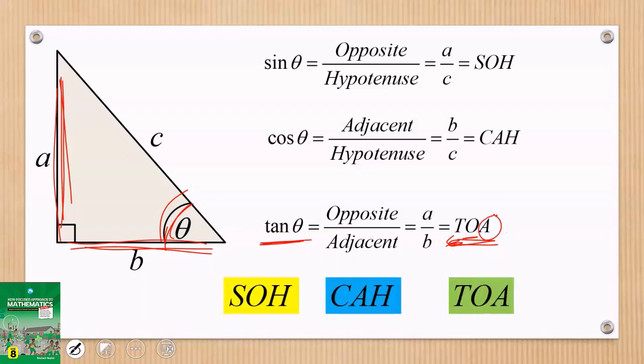So anytime you hear SOH CAH TOA, it helps you to know the relationship between angles and the size of the angle in relation to the trig ratio. Again, if you say SOH, it means opposite over hypotenuse. If you say CAH, cos, adjacent over hypotenuse. If you say TOA, tan, opposite over adjacent. I'm sure this illustration has helped you to understand the concept of trig ratios.